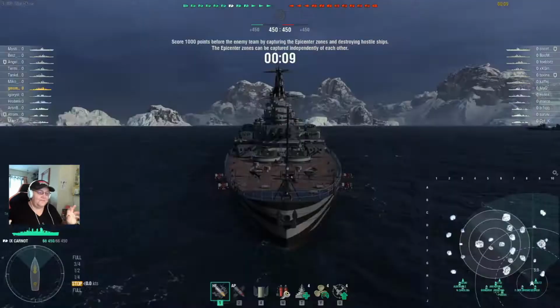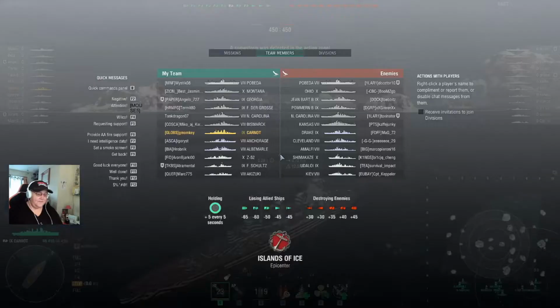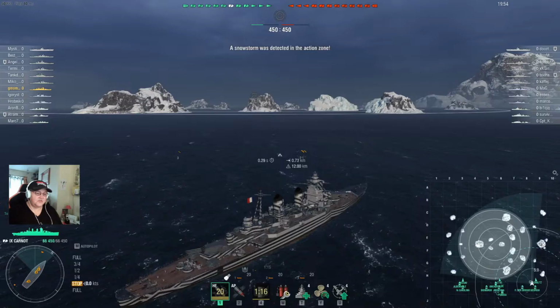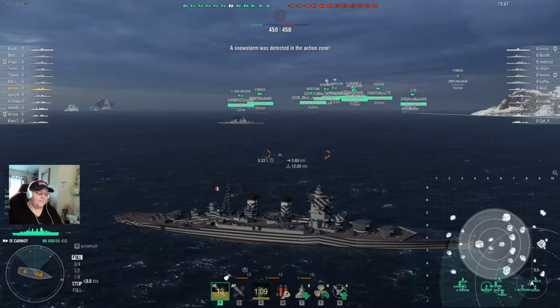Right, let's see if we can find some trouble to get into. Now, I do know that a certain Popo has a lot of fun in his. So action stations. I'm going to try and not be too close and be careful with it to start off with. Oh, we're going to need it. We're going to need it, mate. You've got me and your team. You're going to need it.